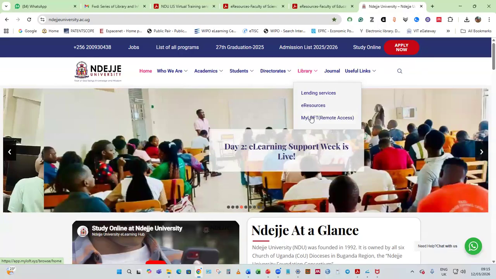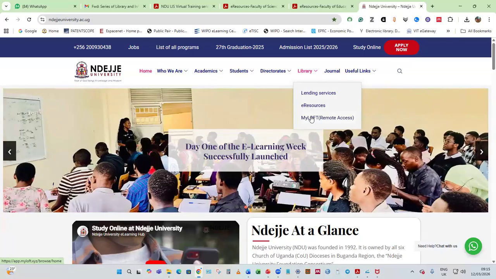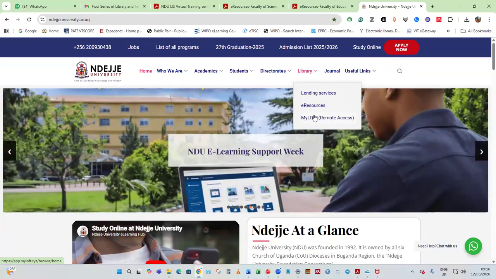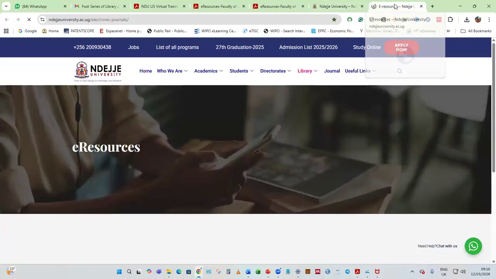However, we also have what we call remote access, and we are currently using Milo, which you can utilize when you are using your personal data, not on the university network. But our concentration now is on e-resources when we are on campus.